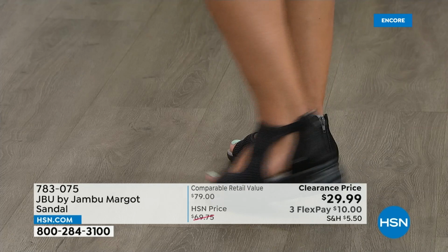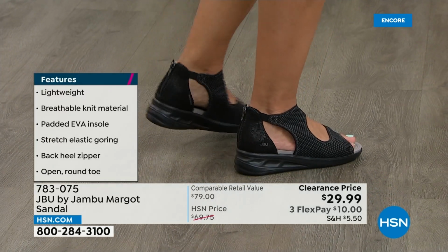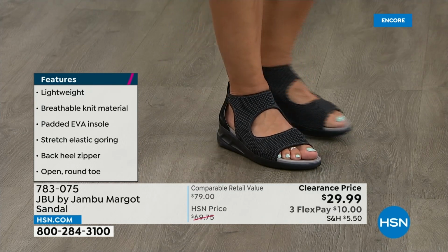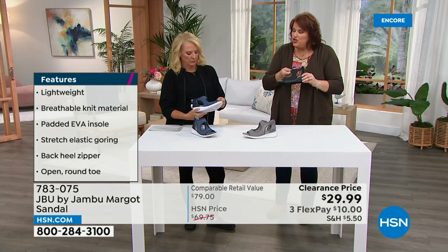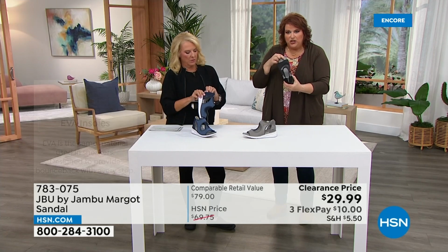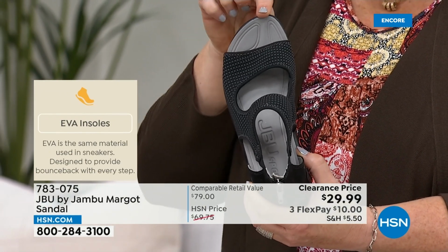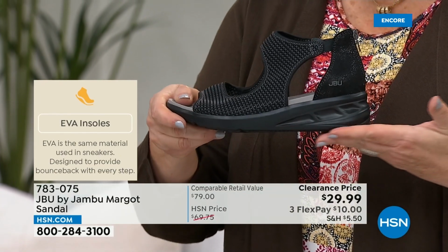And this footbed is very important, everyone, because it's an EVA footbed. This is extremely light. I mean, you could be on your feet for 10 hours in a day and barely know that these are on your feet. But then this mesh is so breathable, and it gives and it stretches, plus you have the zipper in the back. Love that. So there is a little toe bar at the top here. It is also sueded, so what you feel, there's the little toe bar, plus it is sueded. So it feels really good underneath your feet, but you're gonna notice it's like a wedge.